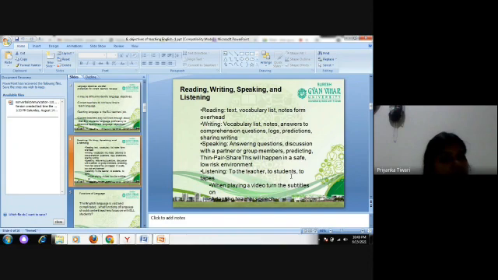CLT makes use of real life situations to teach the target language. Communicative activities are an essential part of CLT, like role playing, interviewing, and language games. Meaningful communication should be the goal of the classroom. In CLT, the teacher plays the role of facilitator. CLT is a pupil-oriented approach.